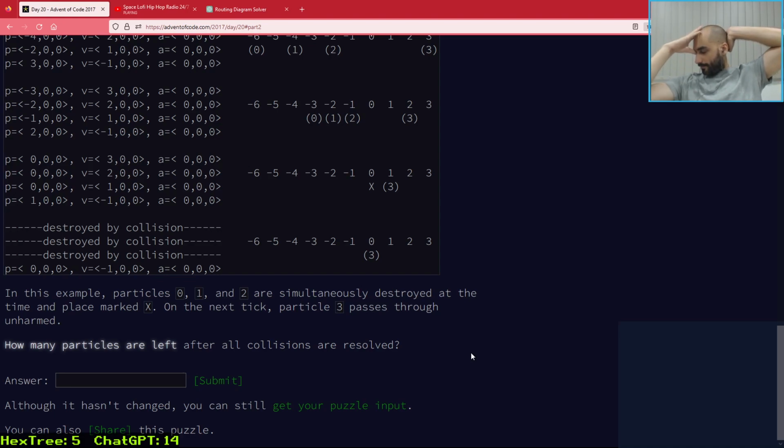Oh, you can. So the position is a quadratic equation. You know the position of the point at any time in the future according to the quadratic equation.